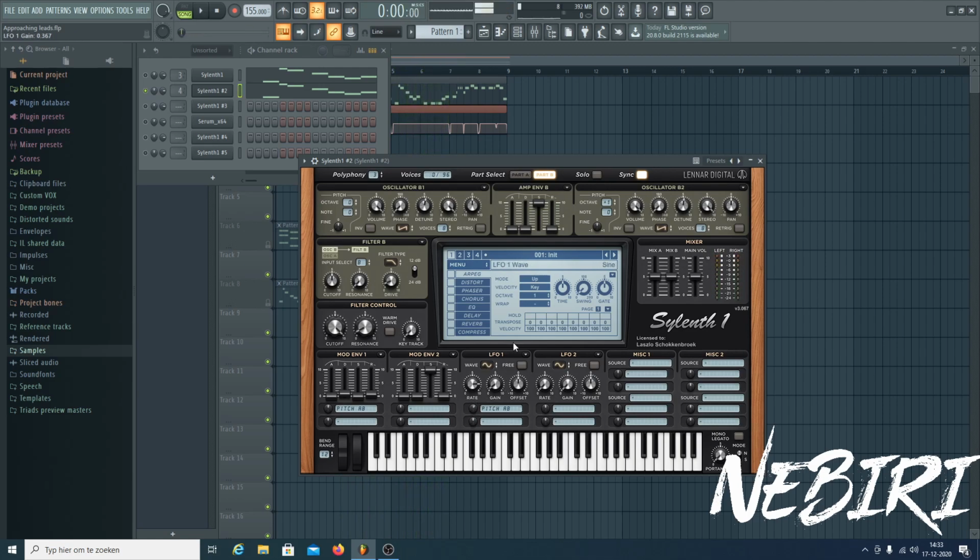The trick with this LFO stuff is to go a little bit too extreme and then tone it down. So you really get to hear the character that the LFO is adding, and then you turn it down a little bit so you can choose what amount you want that character to be inside of your lead.